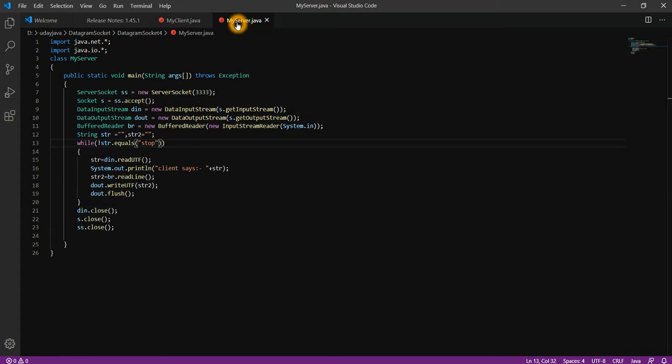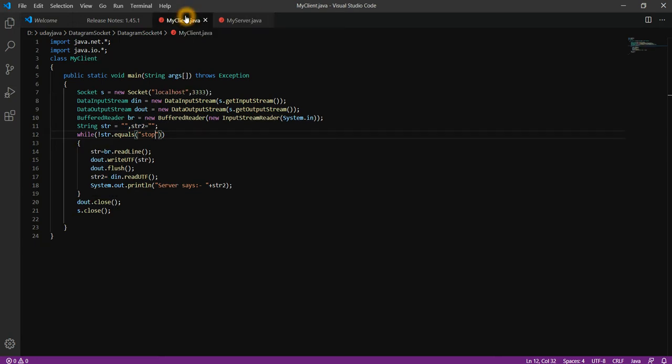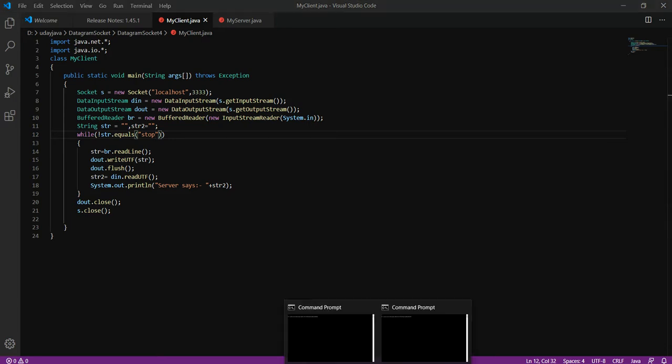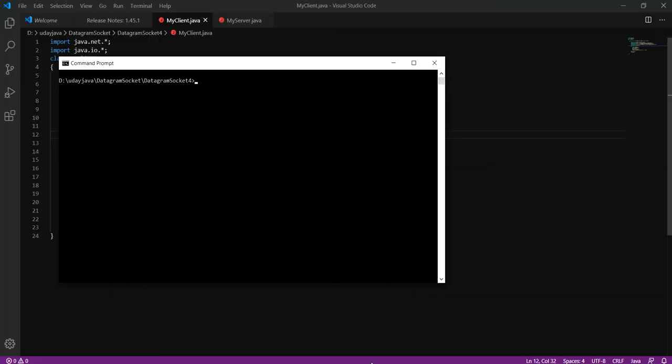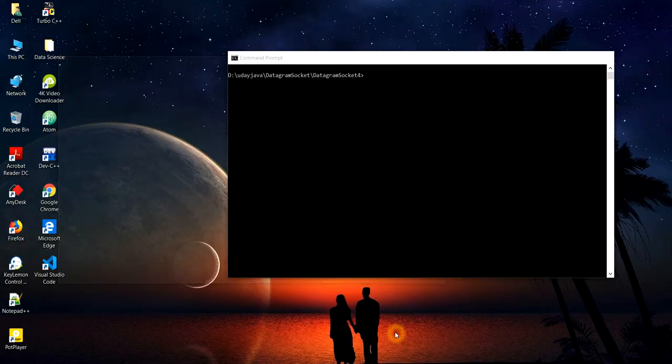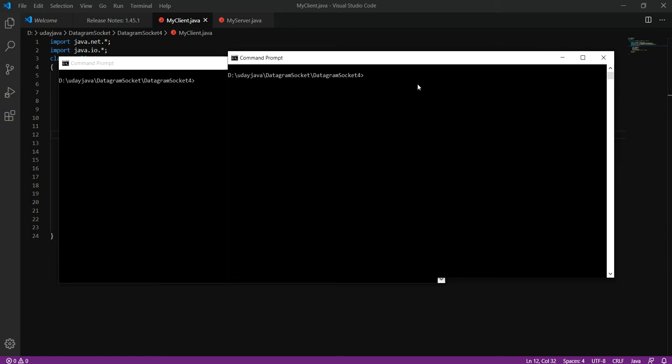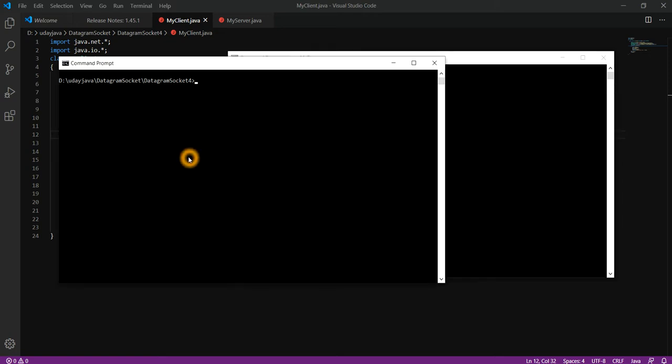These two files, server.java and client.java, we have to run on two command prompts: one is the server command prompt and the other is the client command prompt. Every time we first have to run the server. The server is started. Next we run the client.